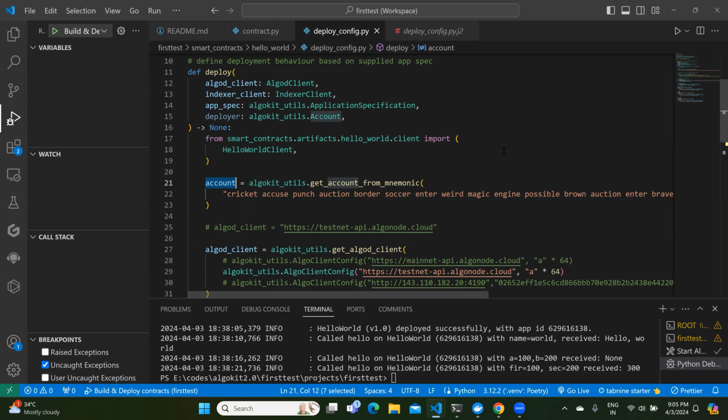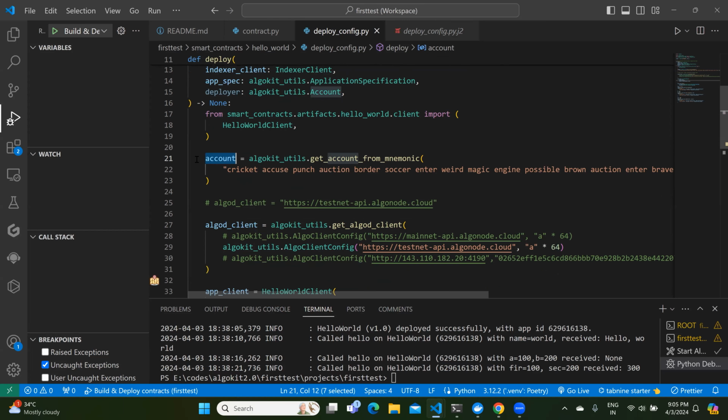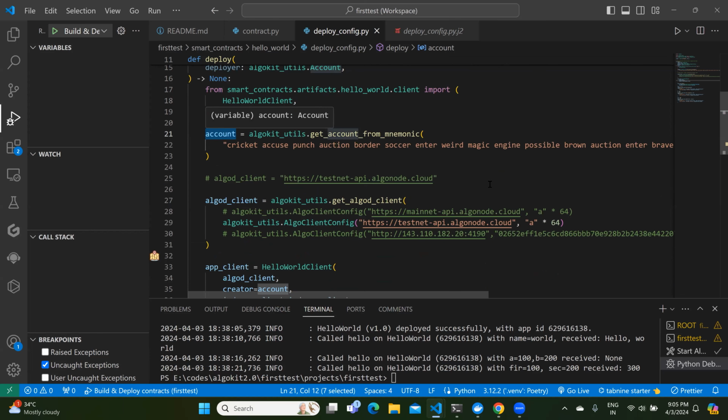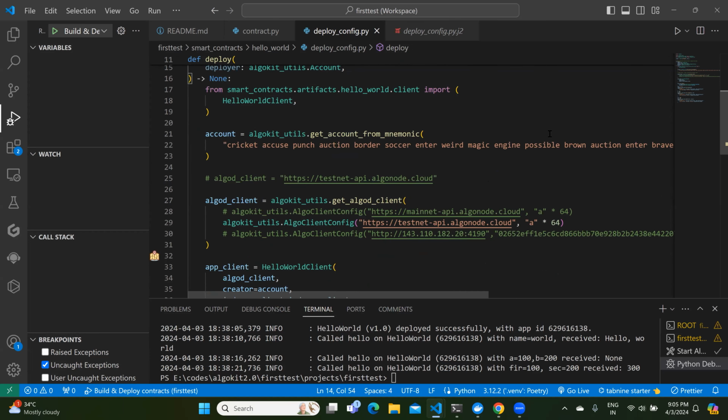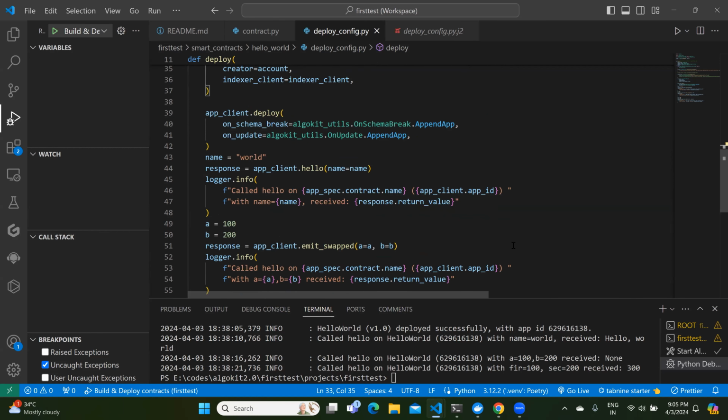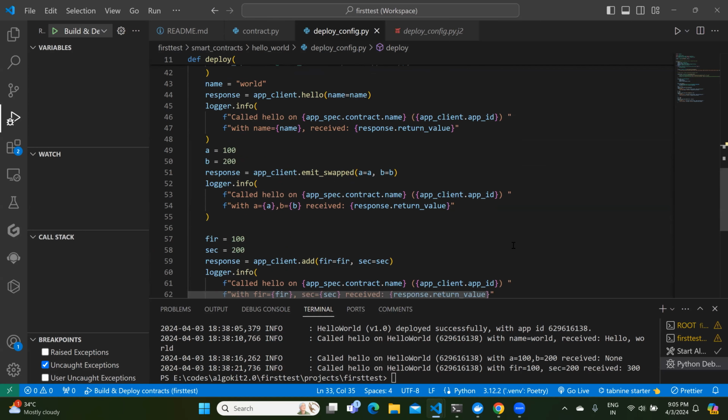And the second thing is, if I want to utilize this account to deploy on the test network, we know that over here we set the AlgoD client, which is currently set to the local network, but I want to change that. So what I've done is I've overwritten it over here, and there I have passed this particular line of code, which tells me that my newer AlgoD client is now pointing towards this particular URL, which is my RPC URL. So now the same thing will be deployed over the test network. Same code, I have not done anything. This is just passing different values.